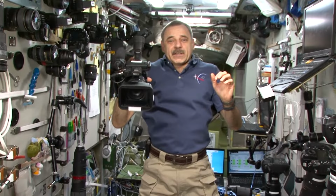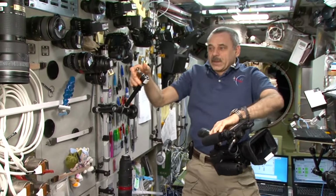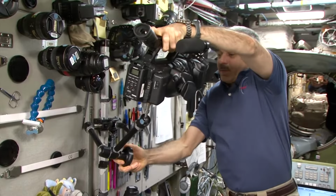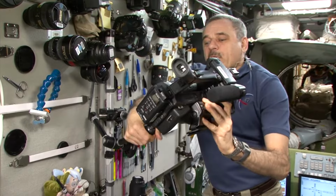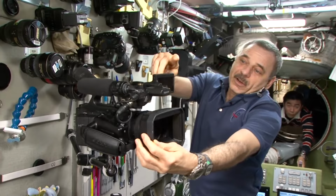Sometimes when we put the camera stationary, we push the record button and work in the shot. Here is how this can be done in weightlessness. There is a camera, there is weightlessness, there is a bracket that we use specifically for fixing the camera. We fix the camera, fasten it, and point the camera to the desired position. Something like this. Open. The camera's monitor, as you can see, rotates in any direction.